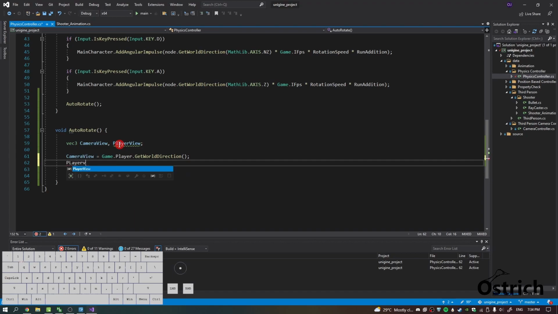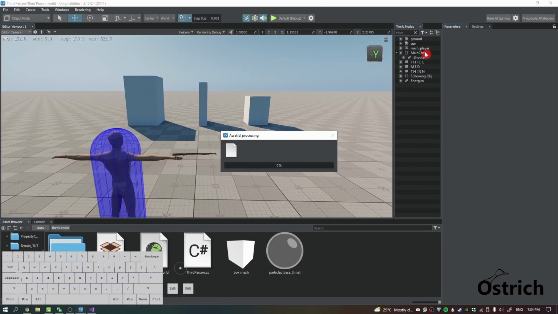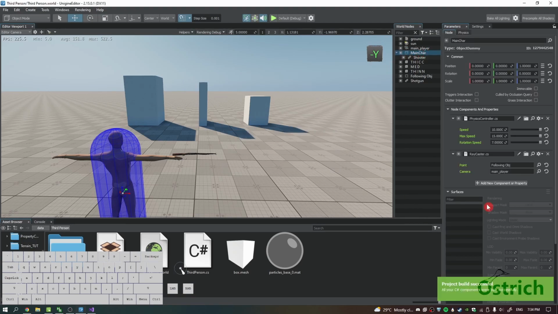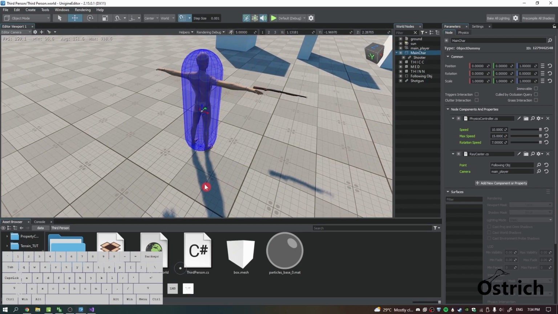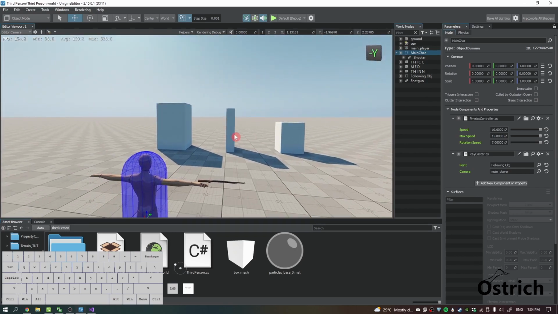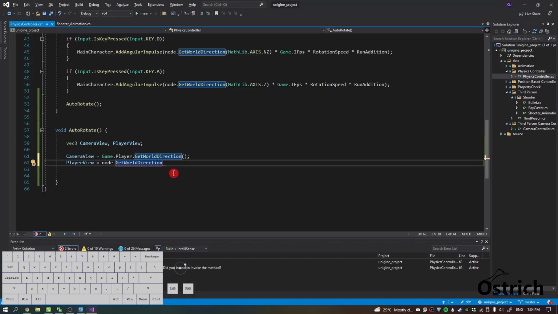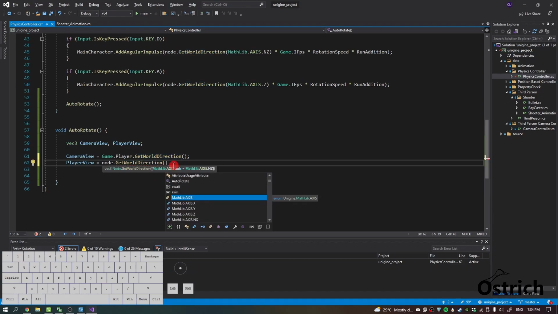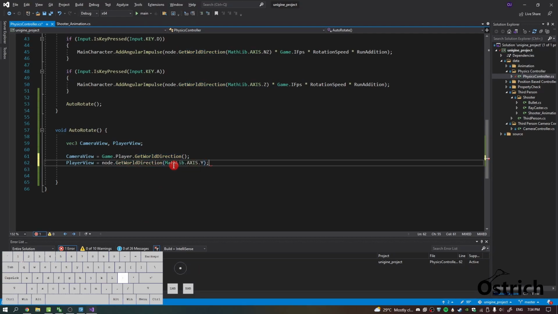Player view is going to be the node itself, the getWorldDirection, and if we look here, our physics controller is facing the main thing, so we're just going to be looking at the forward, which is our positive y, right? Because our forward is the positive y, so we're going to say getDirection, and it's going to ask for the direction. We're going to choose y.